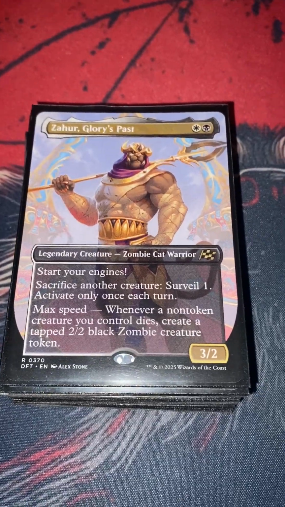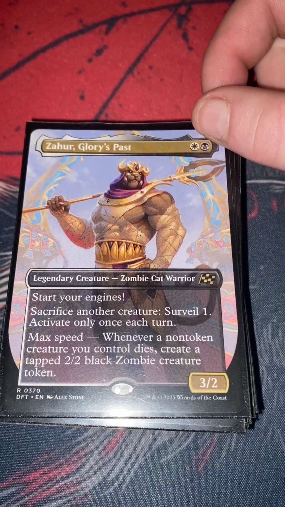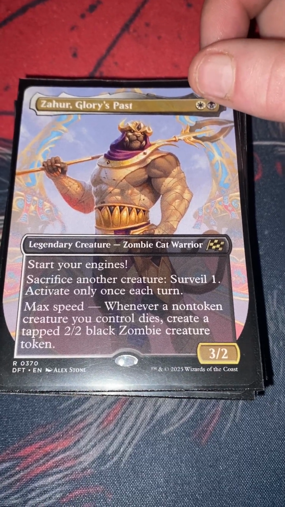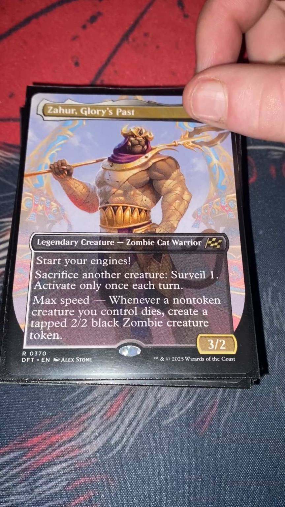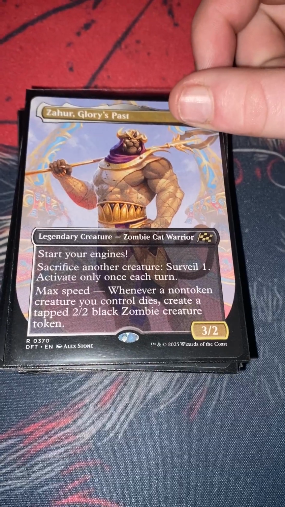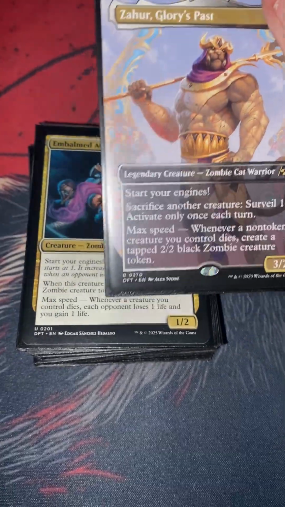But here, let's have a look at how janky this deck really was. So we have Zahar Glory Path. It is from Aether Drift. It is a legendary zombie cat warrior. Start your engine. Sacrifice another creature you get survival. When you hit max speed, when a non-creature token dies, you create a tapped 2/2 black zombie creature. And yes, for this jank deck, you only need one.